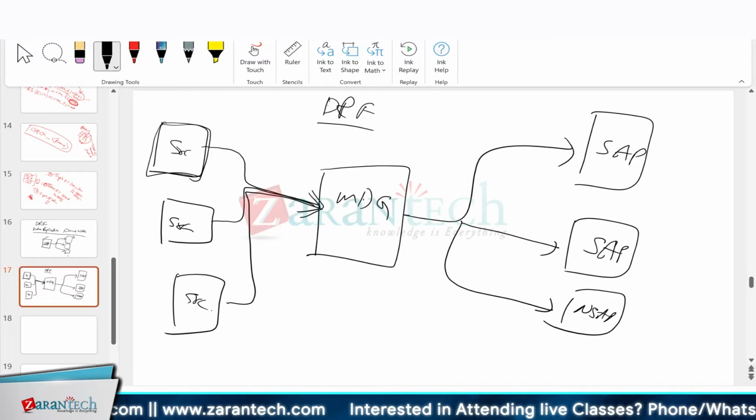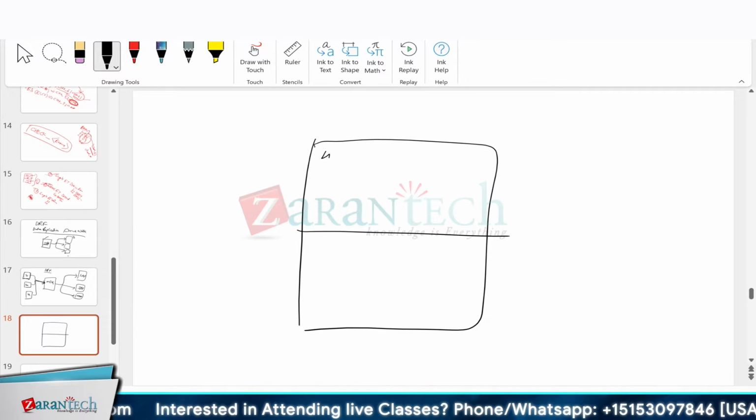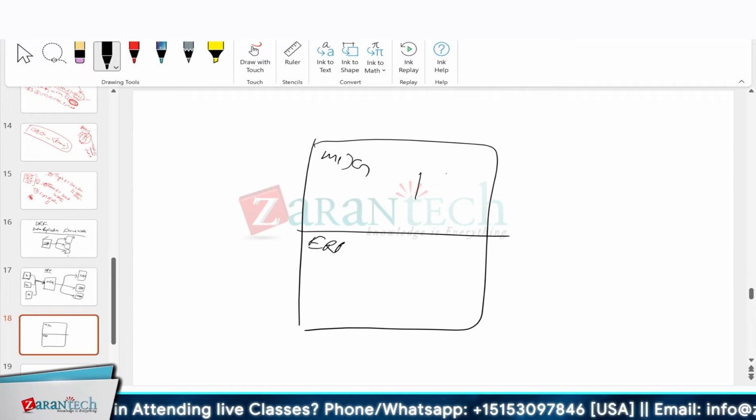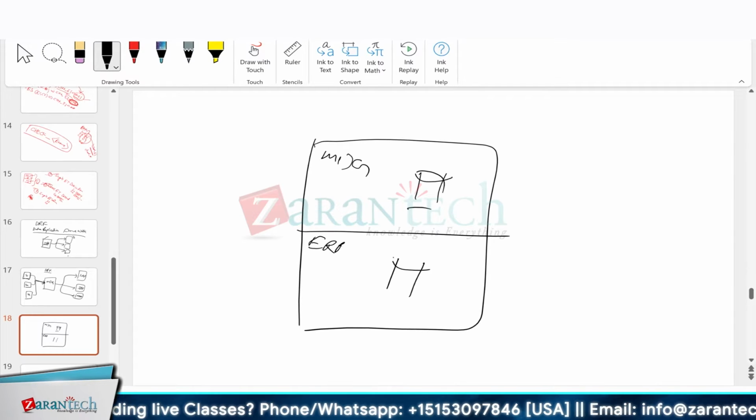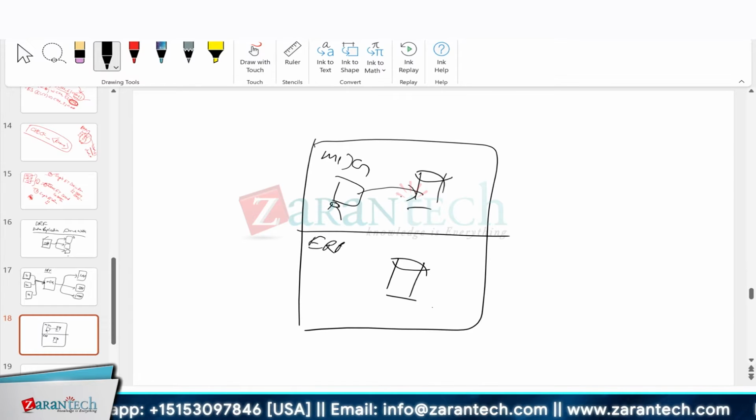Now, how does the data replication happen? If you look at the typical MDG, this is your MDG layer and this is the underlying ERP layer. You have staging tables, and this is your active area tables, nothing but your ERP tables. Initially, when a user logs into the MDG system and creates data, the data gets stored in your staging tables. After final activation happens successfully, the inactive record turns into an active record.